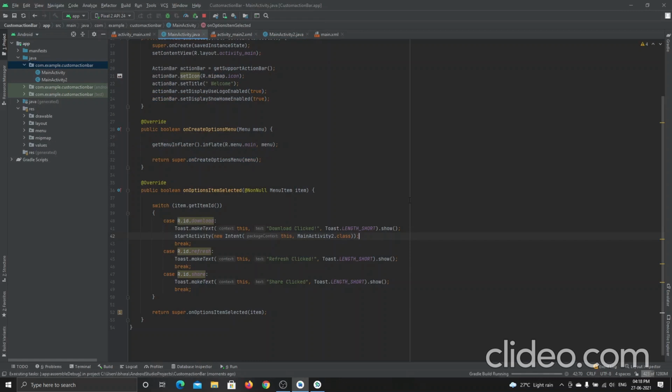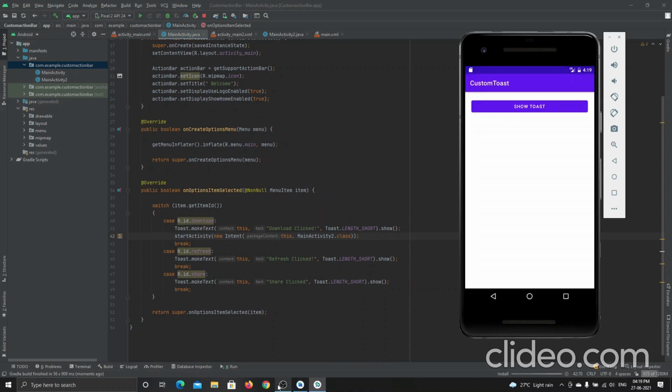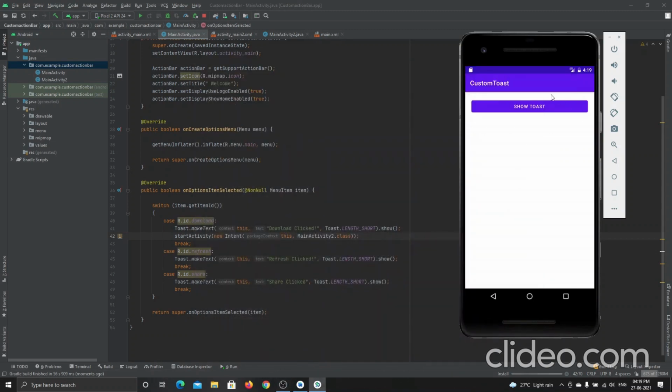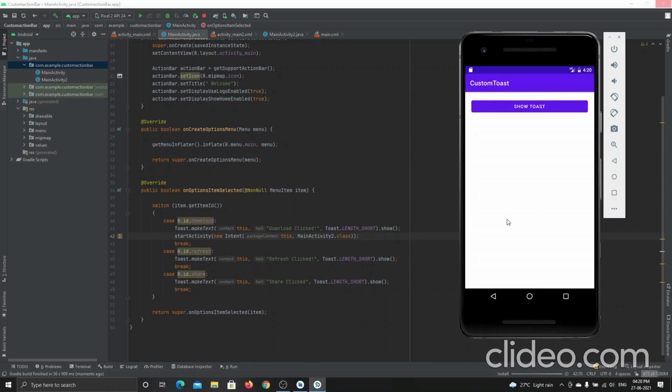Now let me relaunch the application. Let's see what happens. I see it's asking me to terminate the application. I will terminate. It will now install the application in the phone. Let's wait for a while till it installs the application.